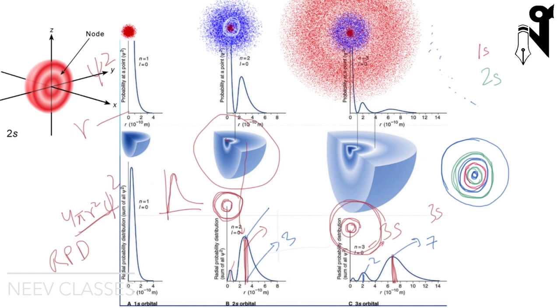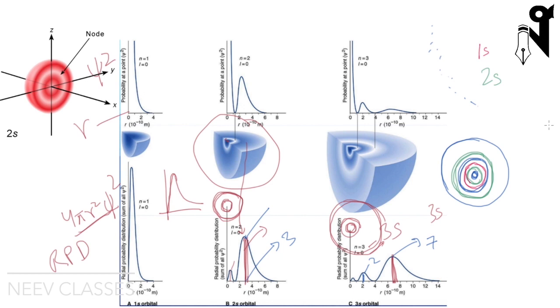Yeah, this one is also a cool one. So they have drawn for 2s. Yeah, this is the actual one. This is the probability density, but this one is the probability one. You see at the center it is white. At the center it is white means it is zero probability. That is the thing. At the center it is white.